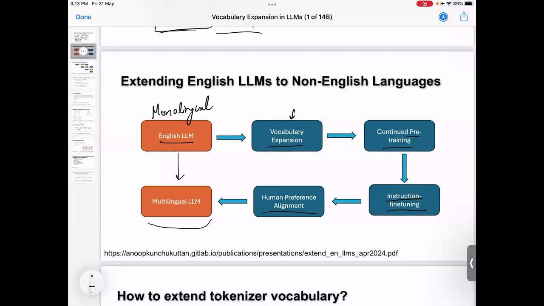Sir, I was just wondering, these English LLMs are very good at doing English tasks, right? Let's say we have an English LLM, and to get a multilingual LLM, we query in English, and all the input and output is in English.